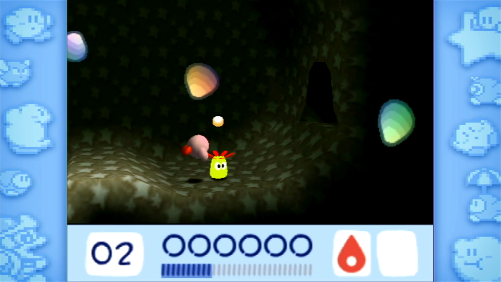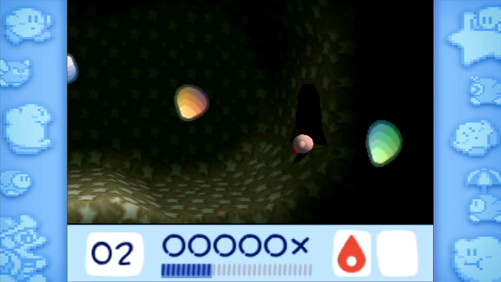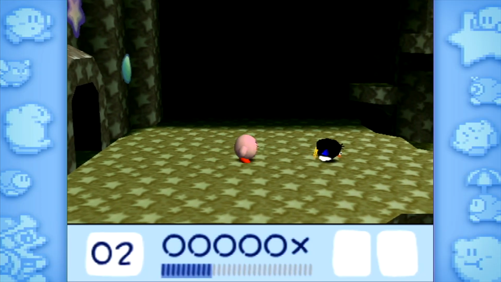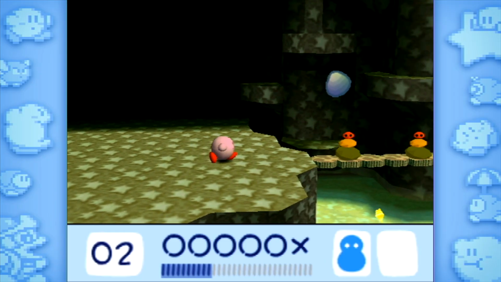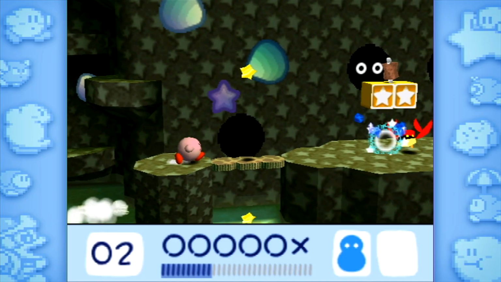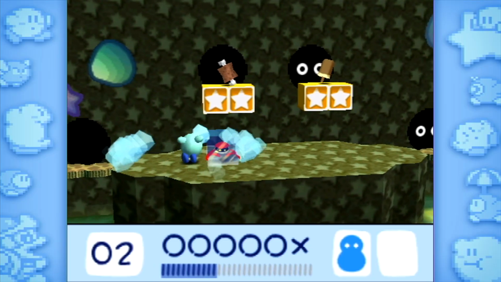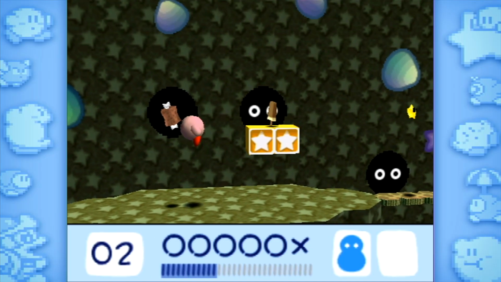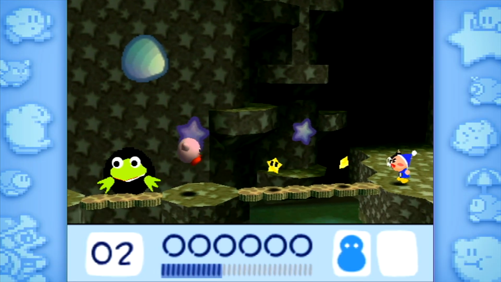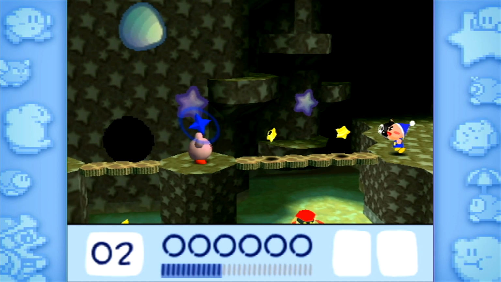Unfortunately, this game's burning is kind of similar to where it was in the last game, where it's not that great, but alas, whatever. We're actually taking the ice ability for a change here, because we do need that for this level. We actually need it with a specific other ability that is right here on screen.